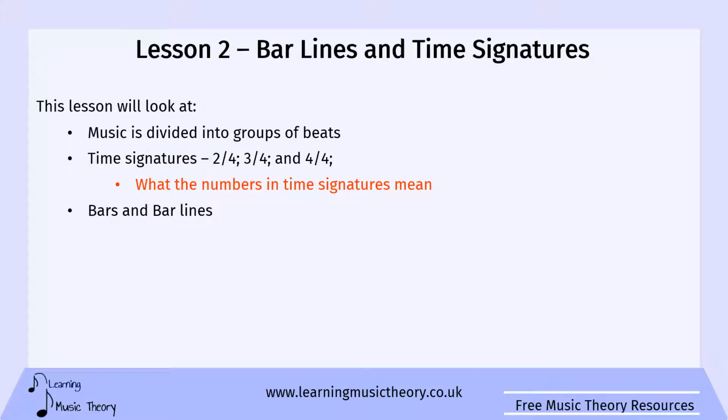And we'll then look at what these numbers in the time signatures actually mean, so you can understand other time signatures which you come across in the future and in later grades far easier. And finally, we're going to look at how bars and bar lines are used to separate groups of beats according to the time signature.